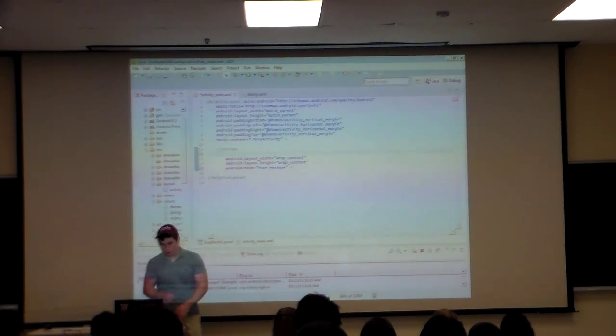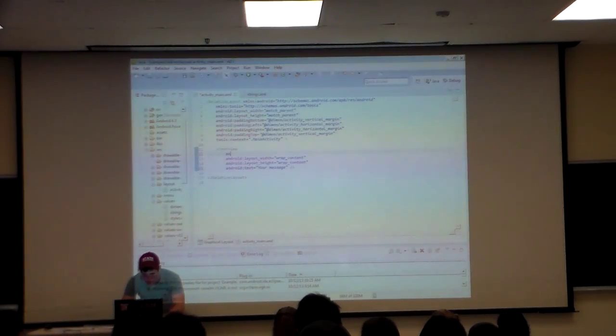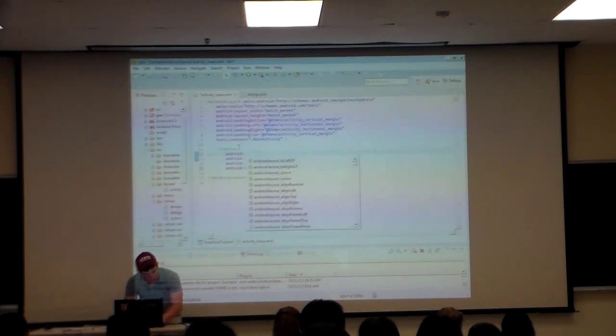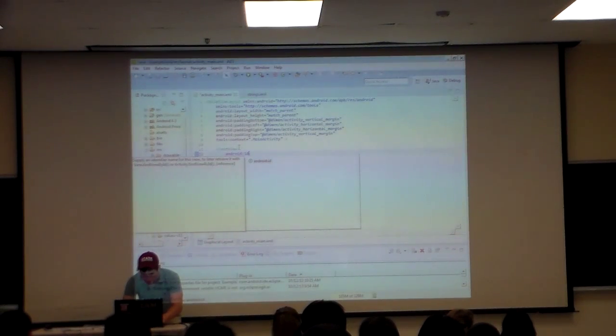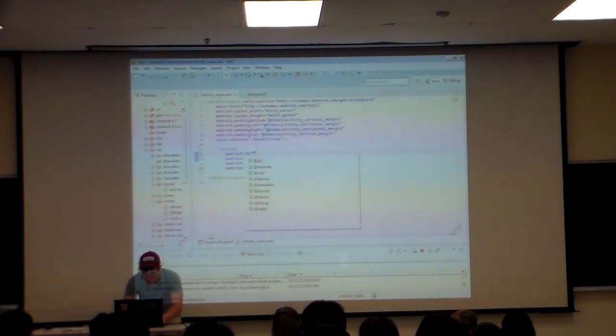So what we need to write is android colon id equals @+id/ and let's name this your message.